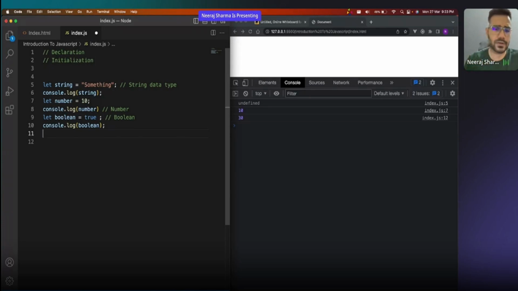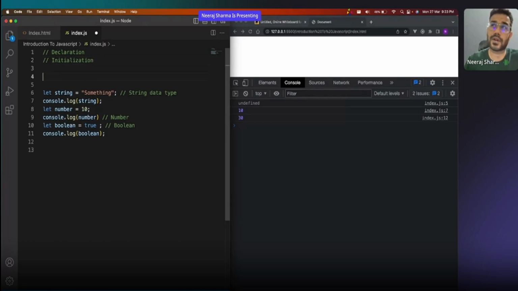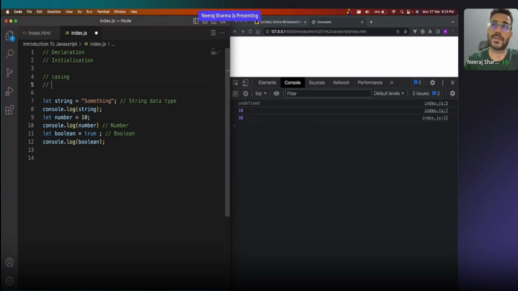You can use camel casing also. Works, no problem. Now, what is camel casing, guys? Some of you must be wondering what he's talking about. Whenever you give any name to a variable, you follow some sort of casing. One casing is called Pascal casing. Pascal casing means the first letter will be capital.